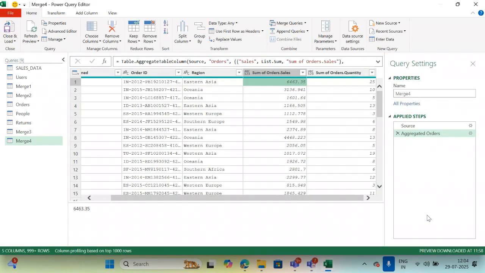Have you understood? Are you getting whatever I'm doing here using the Power Query Editor? Okay.